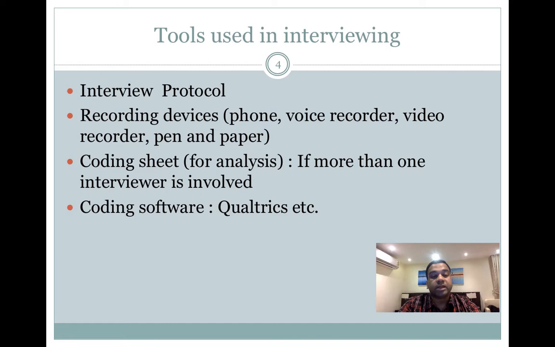The third important thing is coding sheet. In fact, if there is more than one person involved, you need to prepare what is called a coding sheet. So there is intercoder reliability, meaning that assuming if you assign a specific code for a certain phenomenon in your interview, the other researchers are also using it in the same sense, in the same context, so there is mutual agreement on what it is that you're studying. So we'll examine a few cases of this when we meet again.